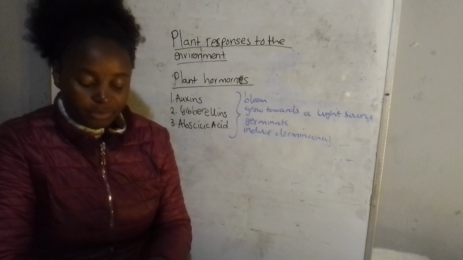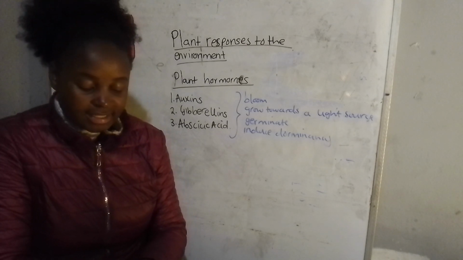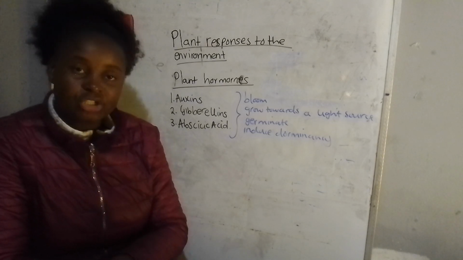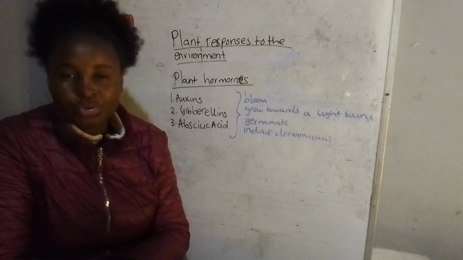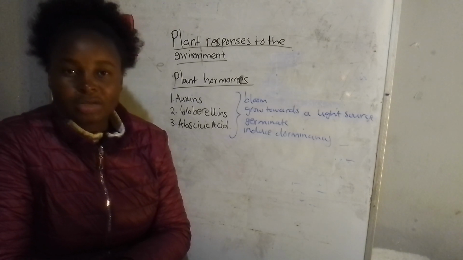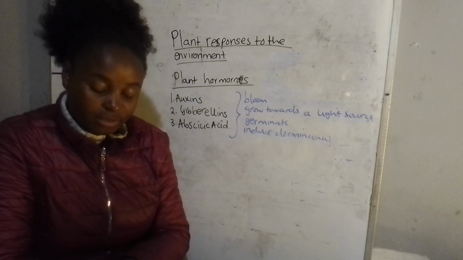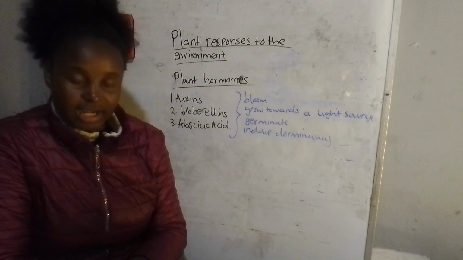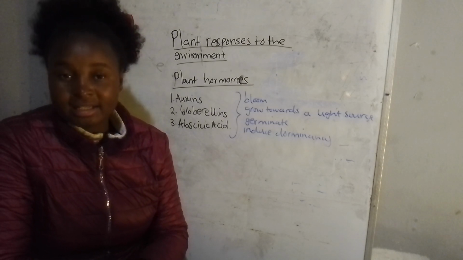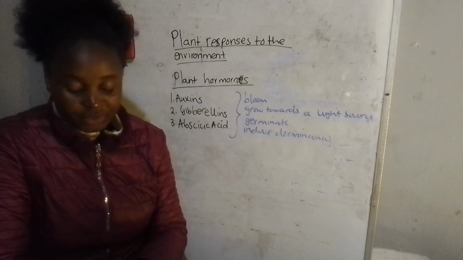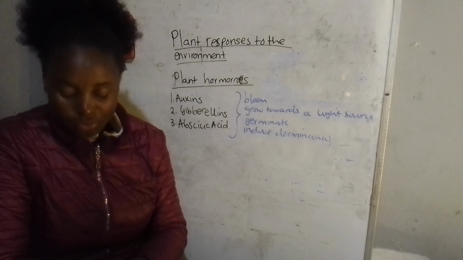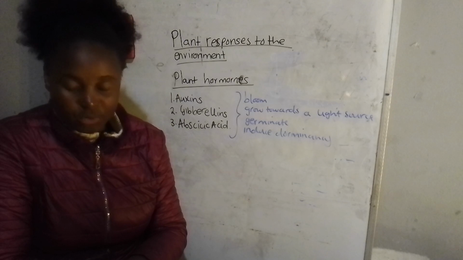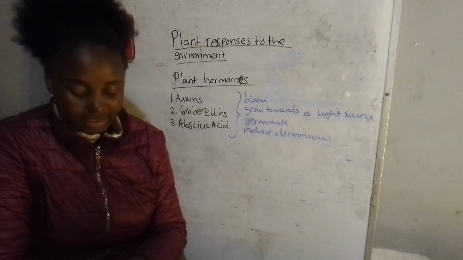Okay, so now when looking at phototropism, we are saying these auxins are produced at the tip of the stem. That's where they are produced. When we look at geotropism, these auxins are produced at the tip of the roots. So on geotropism, we are focusing on the roots, and on phototropism, we are looking at the stem or the shoot. So auxins move downward evenly. This means that there is an even distribution of what? Of light. So auxins move downward evenly, and on geotropism, they also move, but in this case they don't move downward, they move in the opposite direction, which is upward, evenly.